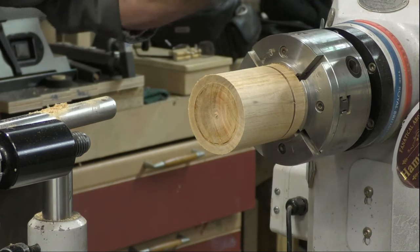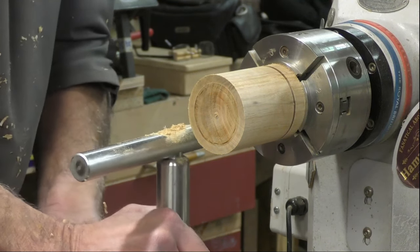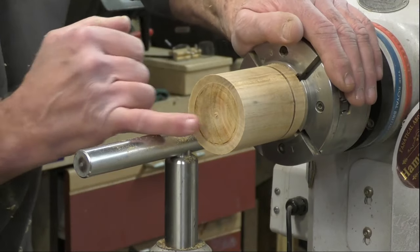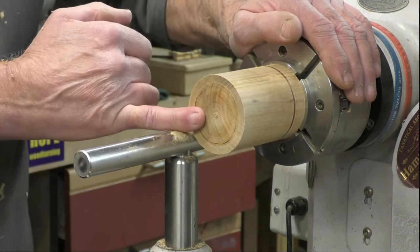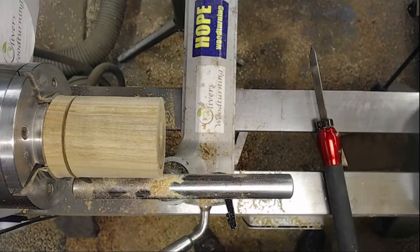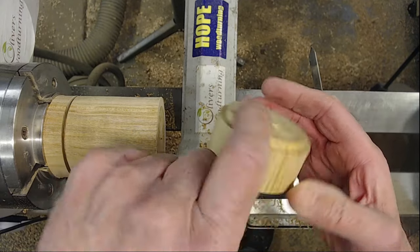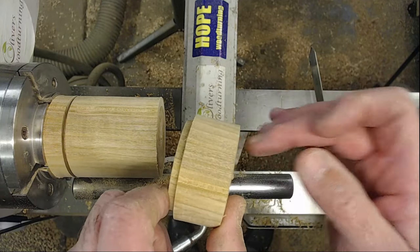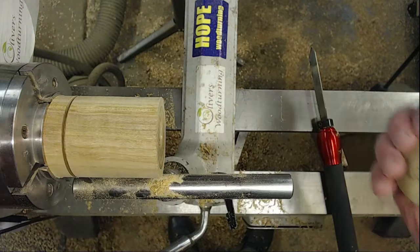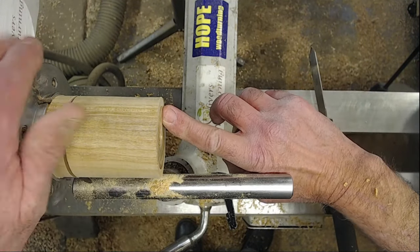So I like to work on the body first. So remove the tailstock and remove the live center to save stabbing yourself in the elbow. And the next thing I like to do is to decide where I'm going to have the tenon and where I'm going to have the mortise. Well, if I go to the overhead now, I tend to prefer to have the mortise on the lid, bearing in mind that this is the tenon, so the mortise will be here, and then the tenon will be here, and then a mortise in the actual body of the box, because then when you take the lid off, you haven't got the tenon sticking proud.